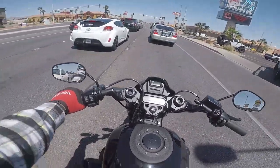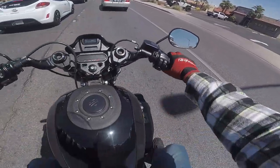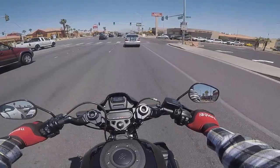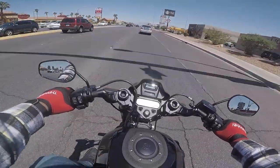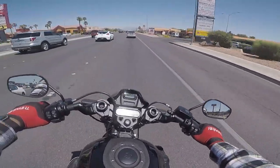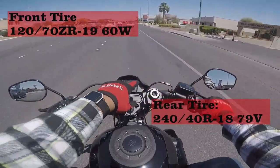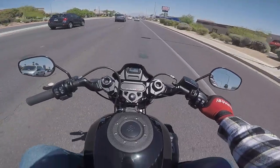My arms are extended, but they're not locked — there's a good amount of relaxation in my arms. That big 240 tire is feeling good in the back. Very nimble — just leaning it over here, no problems. Got this little speed cowl, so when you're really getting it, which we will be, we'll be testing that out shortly.